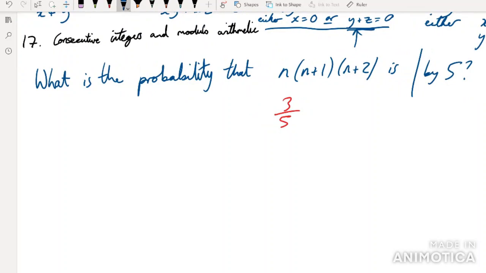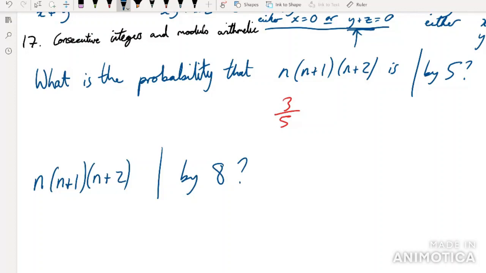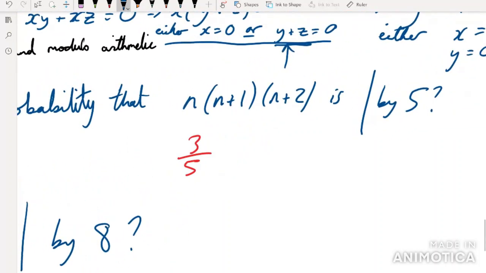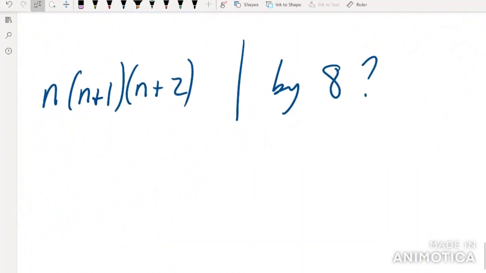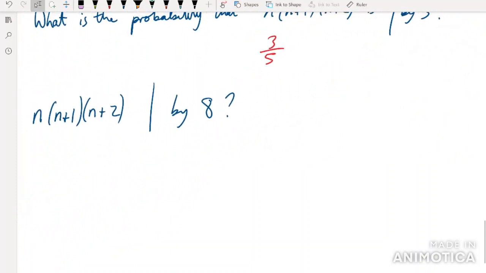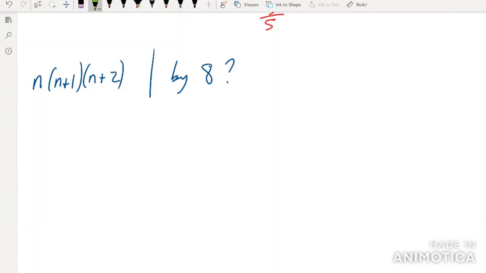If they ask you something non-prime, so n(n + 1)(n + 2) divisible by 8, that's immediately much harder. So for this first trick, just remember that, memorize that: if you're asked about dividing by a prime, you immediately get the answer. Nice GMAT question in 10 seconds. This type, much, much harder. And so if it's not prime, you have to consider 2 cases. They probably wouldn't give anything harder than something like 8. So how do we get it divisible by 8?